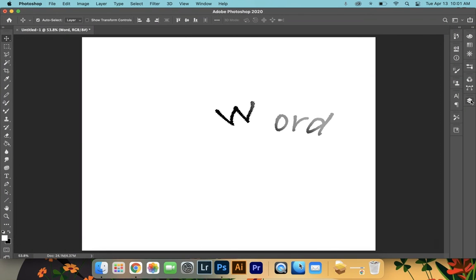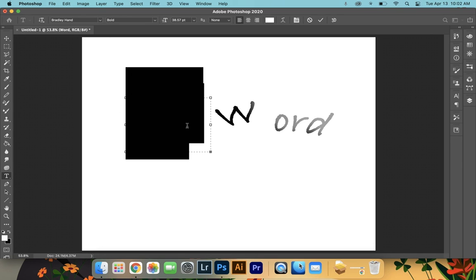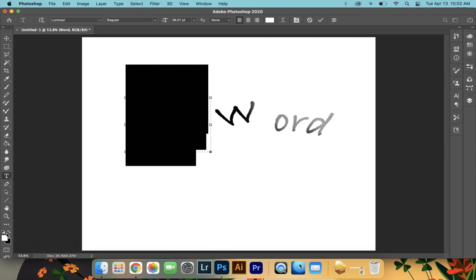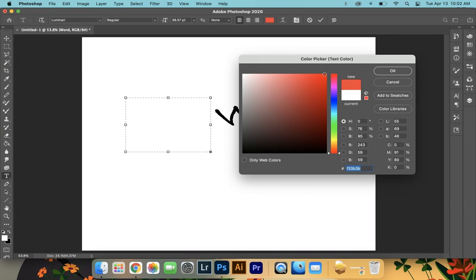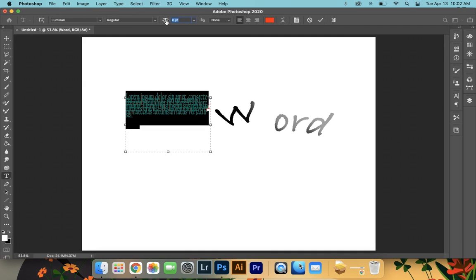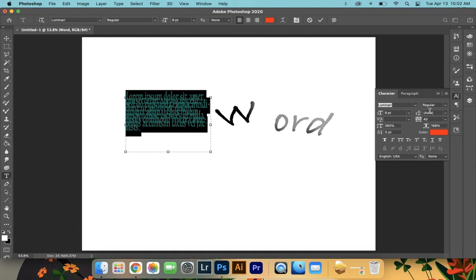Last thing that can be very helpful is back on the type tool. Instead of just clicking in a place, I can click and drag, and I can define an area that I want to type in. Right now it's hard to see what's actually showing up there because I'm typing in white, so I'm going to change the type font to, I don't know, we'll say red. You can see that it's kind of squished, so I'd have to play around with it so that it fits all right. Words are too close together because I changed my properties. So I'm going to come back to this.